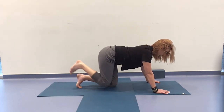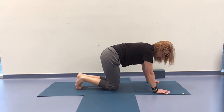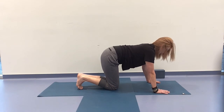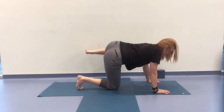And drawing the knee all the way back. Any movement you need to release tension through your body, go ahead. Stabilize the foundation and stabilize the breath. Same thing, other side, patting the right knee, inhaling, the left knee comes out.